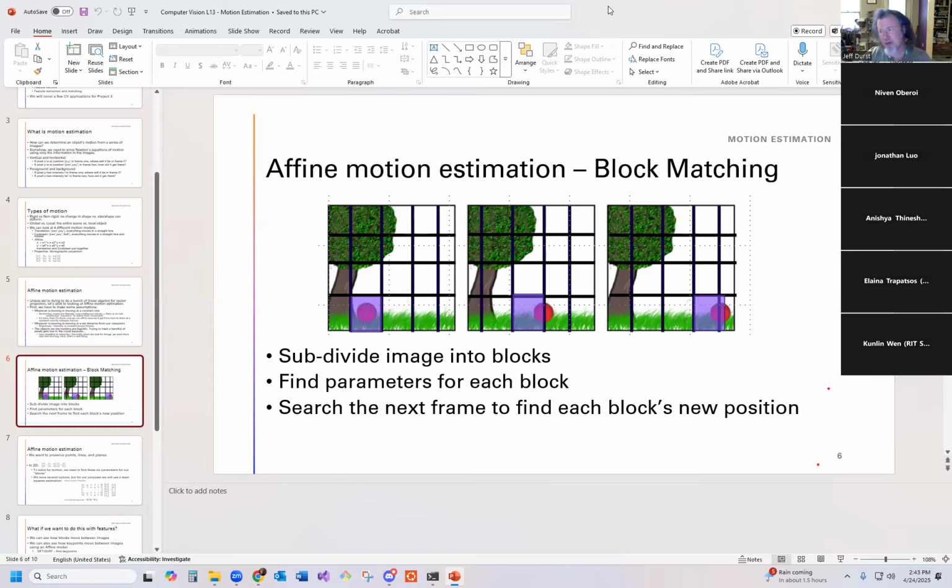And we track motion as a function of how these blocks are moving, which is why it's sensitive to noise. It's why it doesn't work great with blurry images, because it's a very gross scale measure of comparison. If you have a 32 by 32 square, that's a lot of pixels to be trying to keep up with to try and match in the next frame.